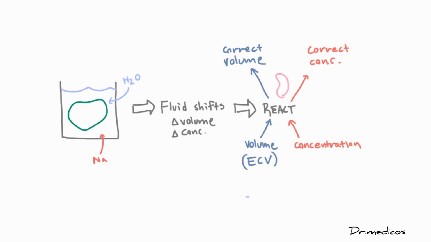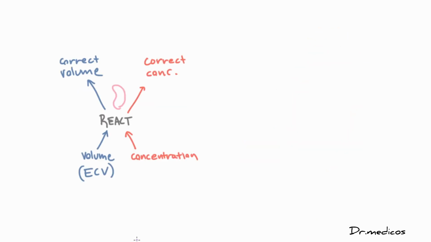And right now, this is probably all sounding really abstract and confusing, but just remember that the kidney has these two different programs. One responds to and tries to correct changes in volume, and the other responds to and tries to correct changes in concentration. So we talked about the fact that the kidney has these two arms, the one that responds to volume and the one that responds to concentration.